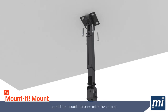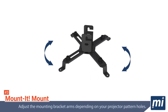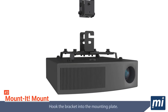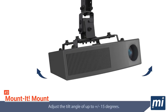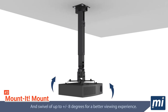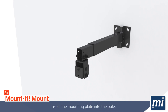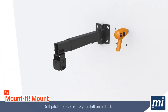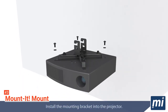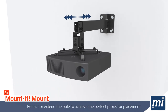The quick-release connector allows the projector to be installed quickly and released for maintenance without realignment. The mount supports both vertical and horizontal extension. The vertical extension adjusts the bracket's length from 5 inches up to 25.6 inches from the ceiling, while the horizontal extension adjusts the length of the bracket from 13.5 inches up to 22.5 inches from the wall. It also has adjustable arms extending to fit mounting hole patterns between 8.85 inches and 12.4 inches.